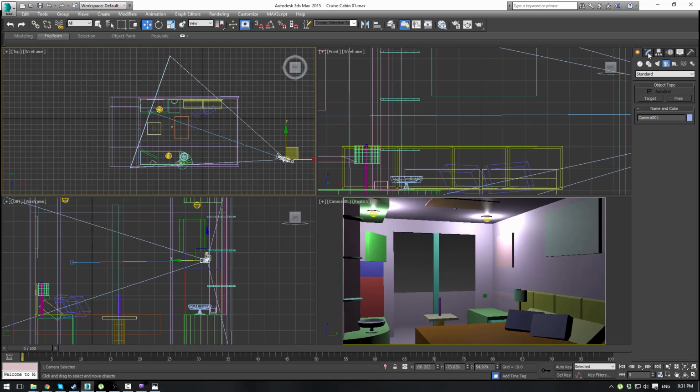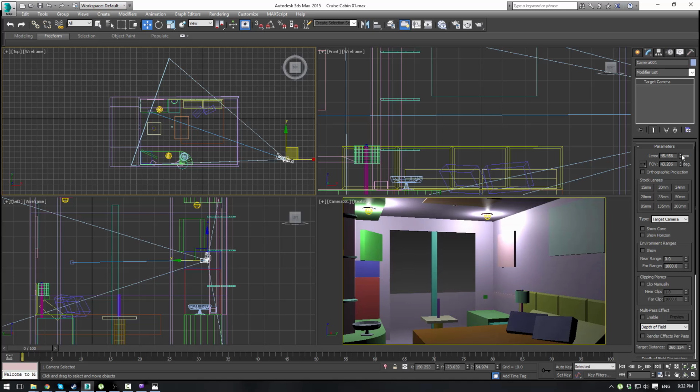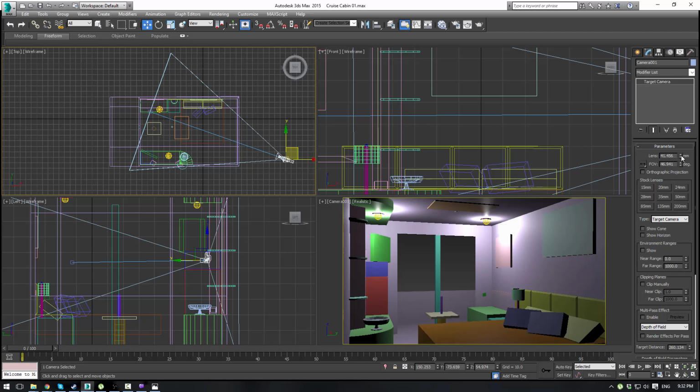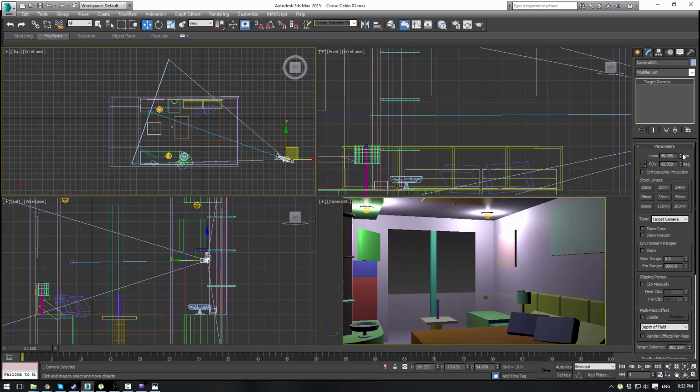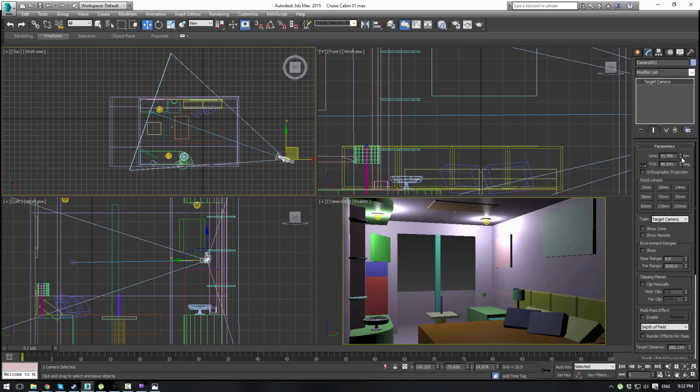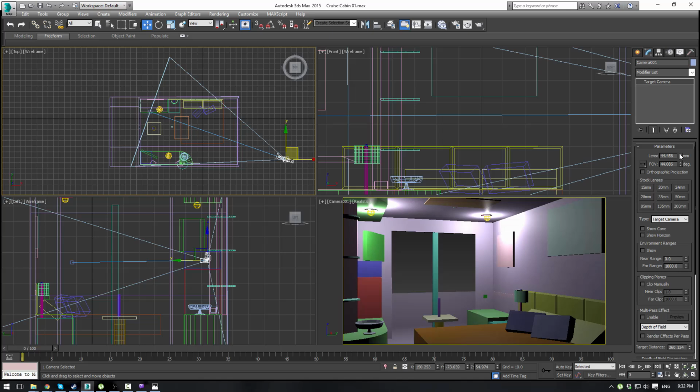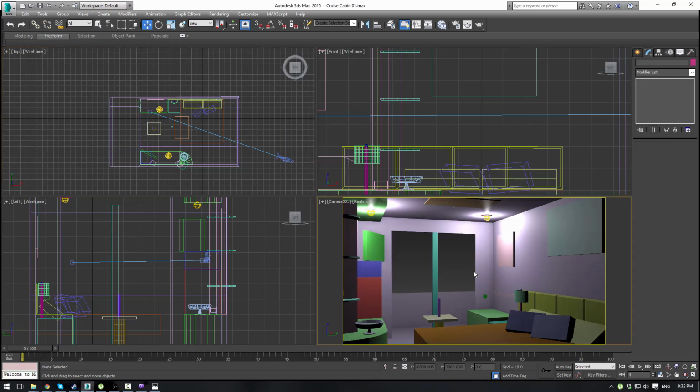Could be we just need a wider angle lens. I'm gonna say that's pretty close right there. It's not gonna get much better. So I'll call it done for the initial setup of the room. We've got pretty much every major piece covered here, and now it's just a matter of fleshing it out, modeling it, and adjusting things as we go.